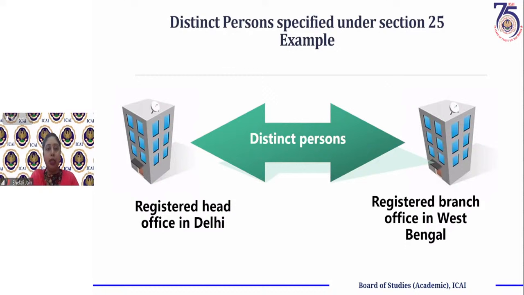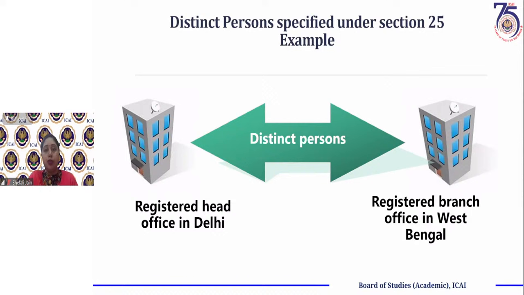if there are two registrations of the same person within two different states, or there are different registrations of a person within one state. Like we have seen that if I have five registrations in Delhi, I can have five registrations in Delhi. I can have three registrations on the basis of the types of businesses which I have. Suppose I have a shoe business, I have a toy business, and a ready-made garment in Delhi. So two offices pertain to ready-made garments, one factory is for toys, and two showrooms are for garments.